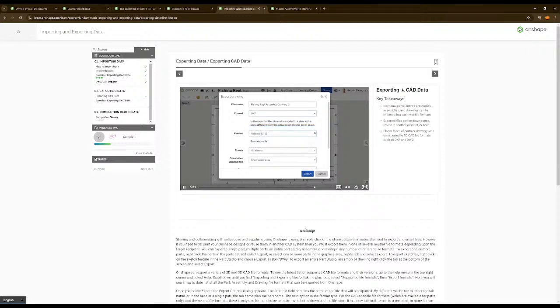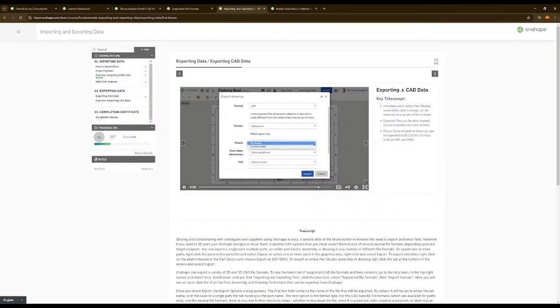Some support geometry only, so no dimensions, notes, or title blocks, and some support model space only. The later versions of this format also support paper space. You can export just the current sheet or all sheets in one file. Hide or show underlined text for dimensions that are not to scale, and whether to export text as a text object or convert it to a series of lines.